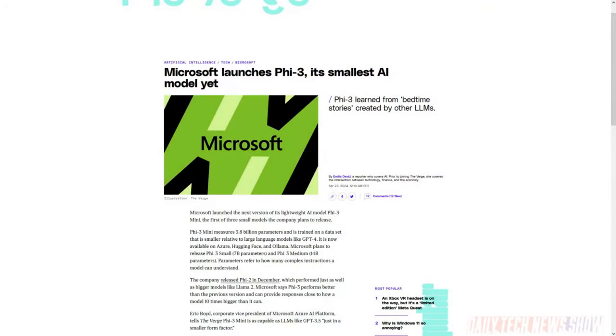Microsoft may be the official partner of OpenAI, but don't forget it also has its own generative models. Phi-3 Mini — that's P-H-I, like Phil — Phi-3 Mini is its newest small model with 3.8 billion parameters, which is how much text it can consider at once. They say it's equivalent to GPT-3.5. The advantage to Phi-3 Mini is its size and efficiency — you get a lot out of it but it costs less to run, and in some cases you could even fit it on-device. Microsoft says Phi-3 is good for custom applications and accessing internal data sets. Phi-3 Mini is available on Azure, Hugging Face, and Ollama. A slightly larger version, Phi-3 Small, and Phi-3 Medium — with 14 billion parameters — are both on the way as well.